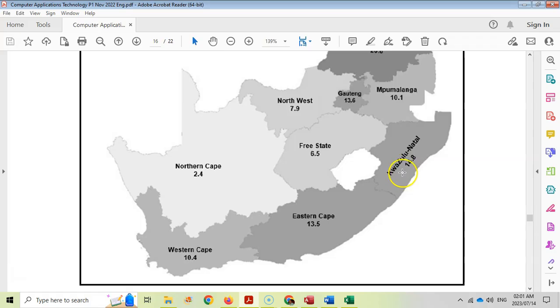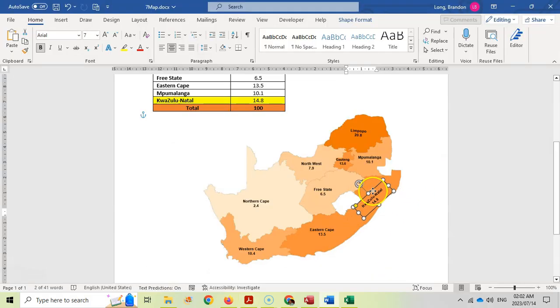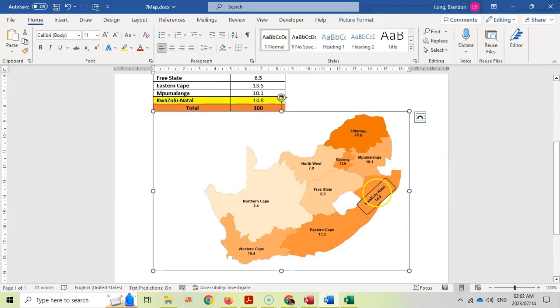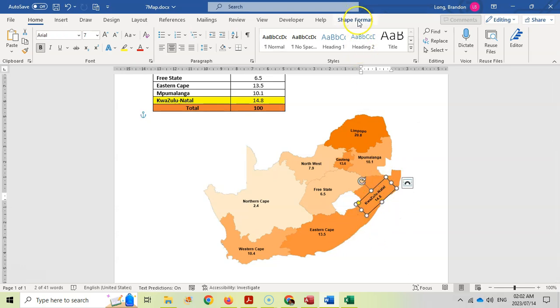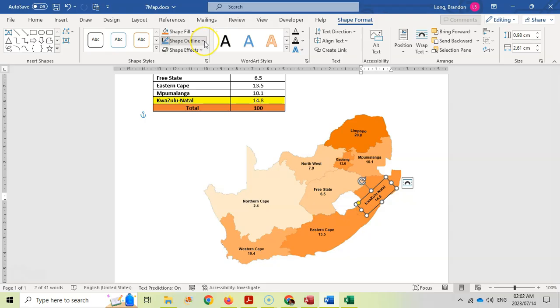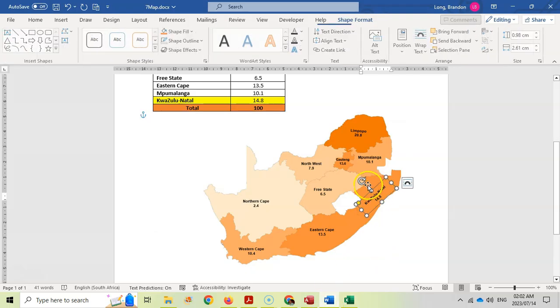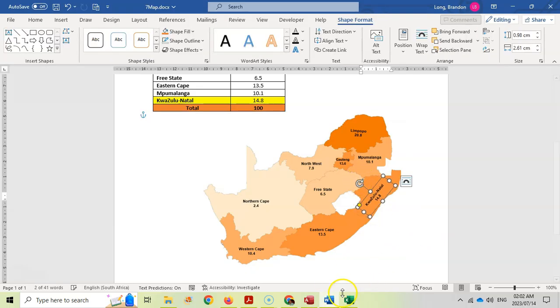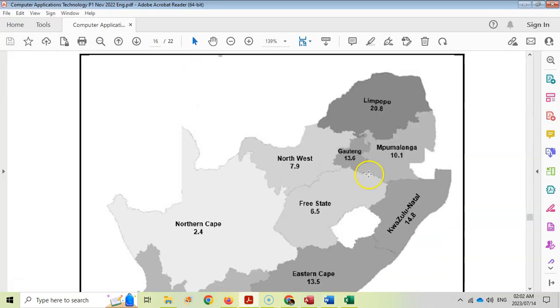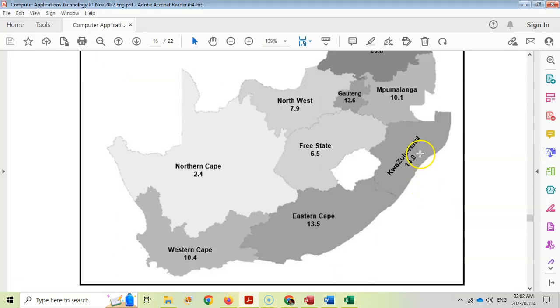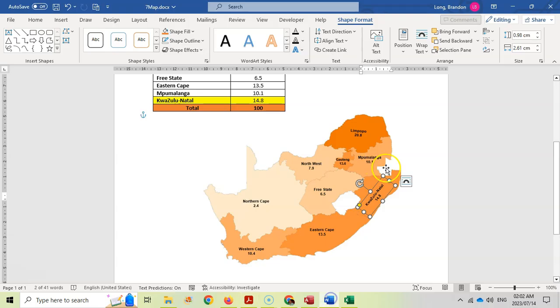So you can see that it's rotated slightly. Maybe move it a little bit more up. And we don't want that box's line to be seen. So when I click on it, I'm going to go to shape format, and I'm going to say no shape outline. So it looks something along those lines. You can adjust the rotation of it if you want to get a nice value. I don't think they mention what the rotation is, but we can just use it and get an idea of what it's going to be. So I think that one is done.